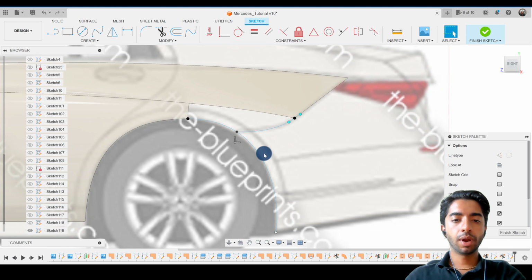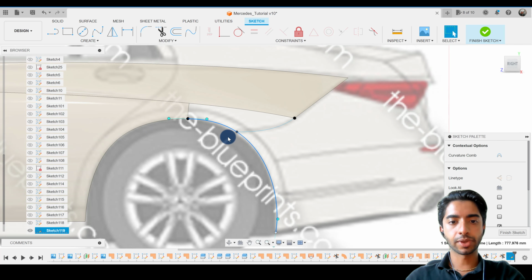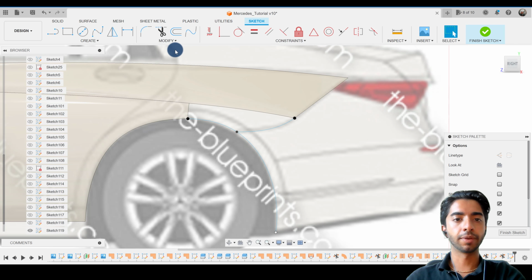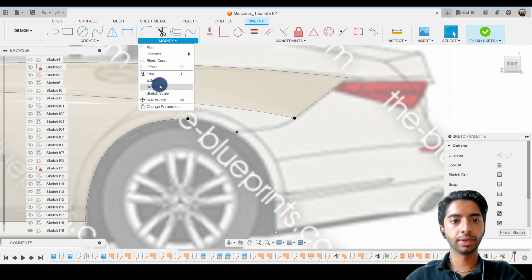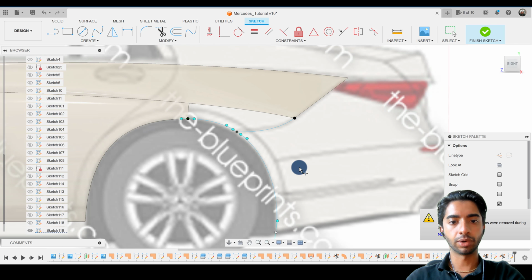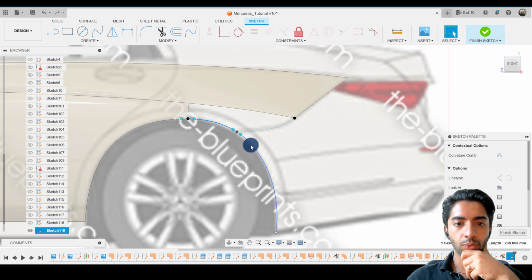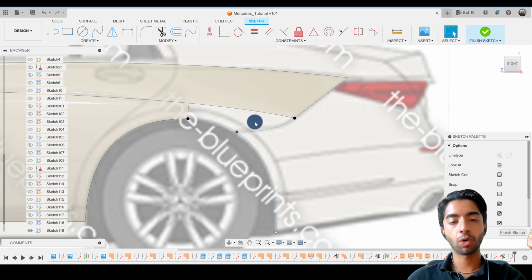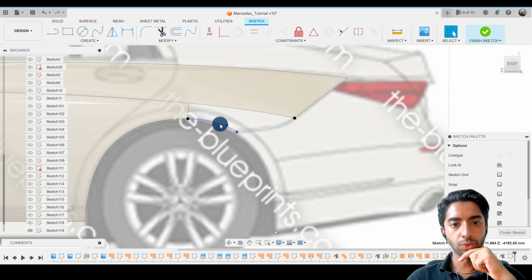Cool. So as you'll notice, because this was one single sketch, what we actually need to do in order to use this properly is to split it over here. So let's do that. I'm going to use modify, break, and I'm going to break it over here. And you can see now, if I press escape, this has been split into 1 and 2 sections. Now, obviously, what we need to do is either loft or patch this section over here. So we need 1, 2, 3, and 4.